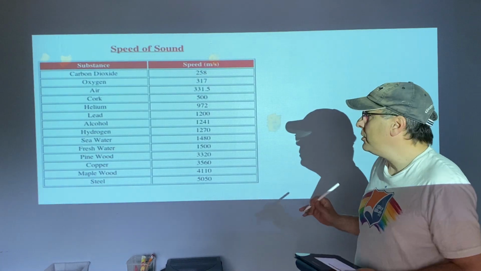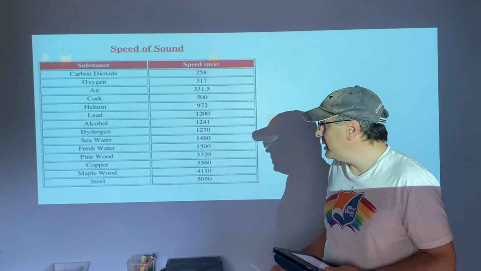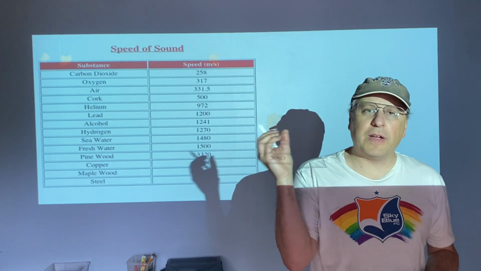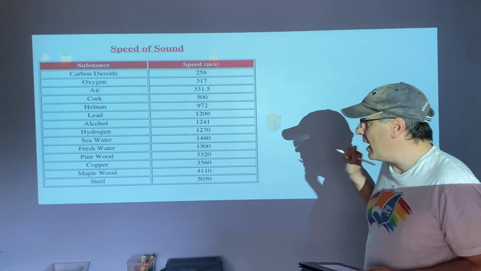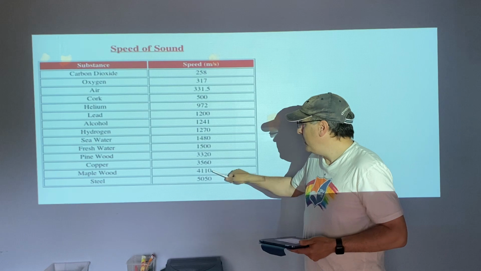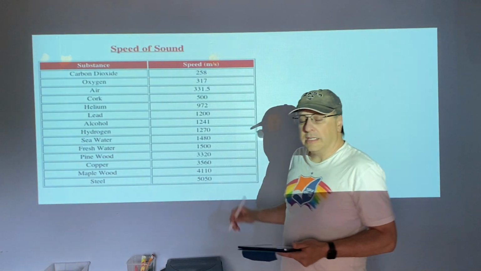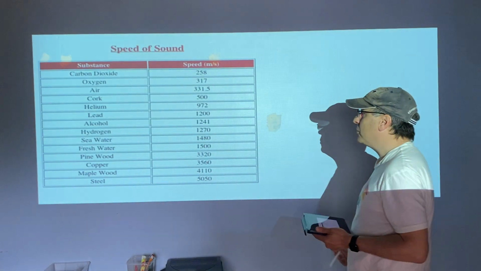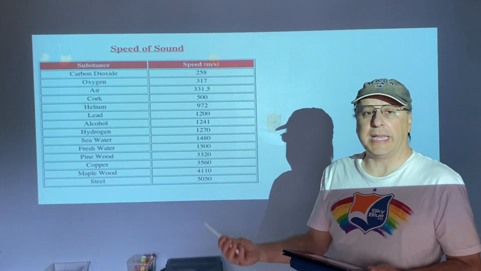Okay, so this chart, I hope you all have your reference materials, but you should be able to find this chart. It shows you the speed that sound travels through different materials, and you'll see that sound travels quickest in things that are solid, where the particles are very close together and there's a lot of tension in that material. So that when the sound wave moves, it can transfer from particle to particle really quickly. You'll notice that things like gases, the sound travels much slower. The particles are farther apart. It's going to take longer for the energy to go from place to place through a gas.